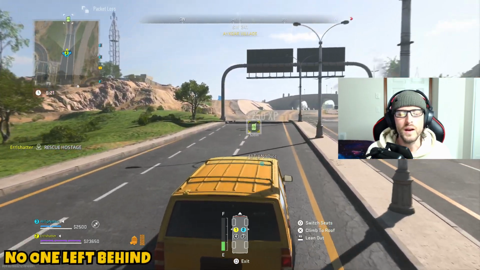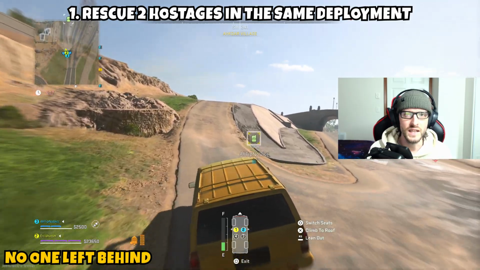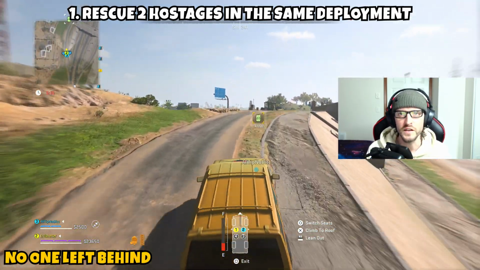Next up, we have No One Left Behind. This one is going to be a one-parter. It is pretty straightforward. It's asking us to rescue 2 hostages in the same deployment. Now this one is going to be fairly easy. You're going to open up your TAC map.